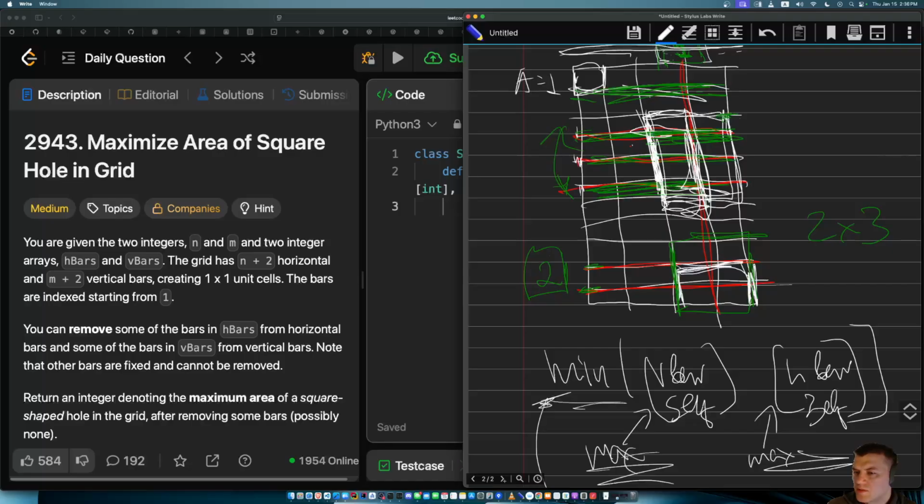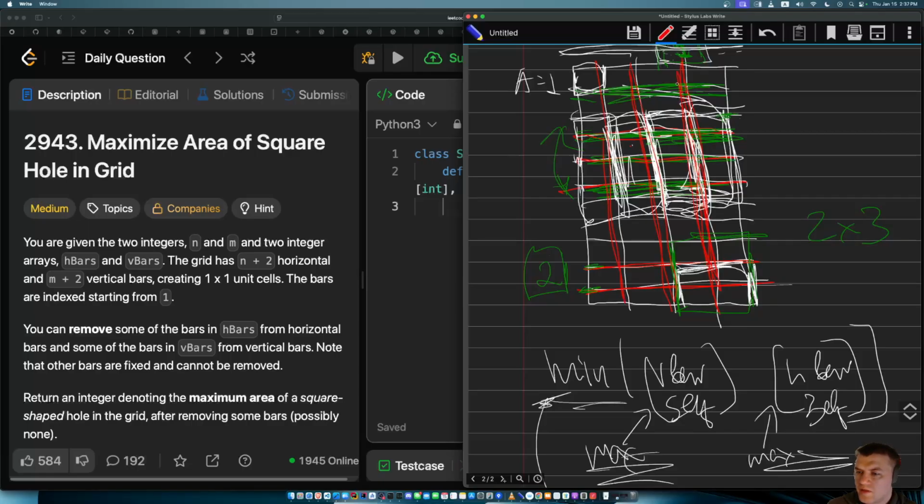But then regardless of where I have vertical bars, I can make these empty spaces squared. So there are multiple empty spaces now. There is one empty space, this one empty space. It's gonna be all kinds of empty spaces, and then I can make either of them squared by removing vertical bars. So let's say we have this vertical bar, and then this vertical bar can be removed, and then let's say we have this vertical bar can be removed.